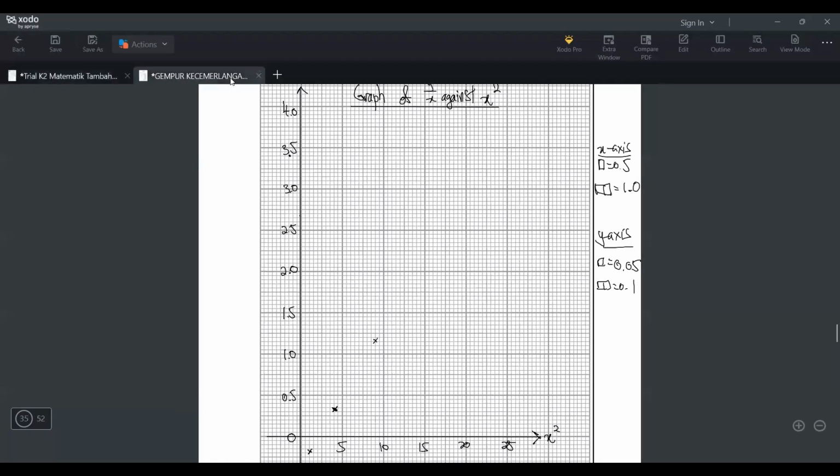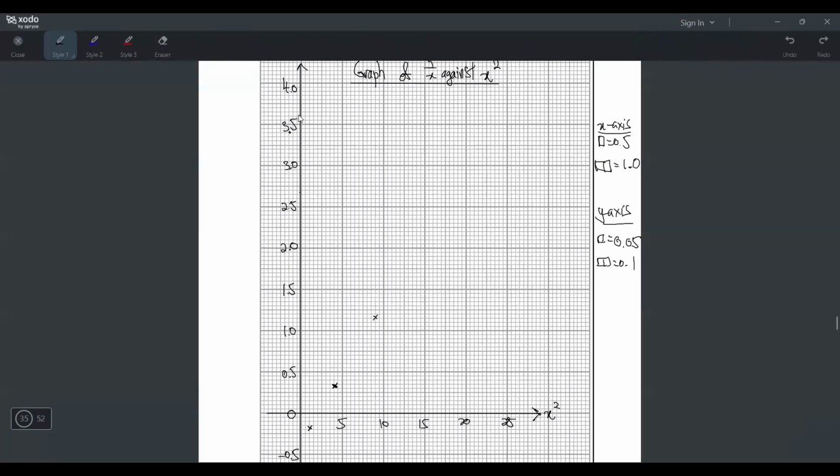Next one. 12.25, 1.71. Mana tu? 12.25 is at... we all know 12 and 15 middle is 12.5, right? So 12.5, if I minus satu kotak, it will be 12, because one kotak is 0.5. So here is 12.5, but you minus satu is 12. But if you want 12.25, it should be exactly in the middle, between 12 and 12.5 here. And what's the y coordinate? I forgot. So let's think about it.